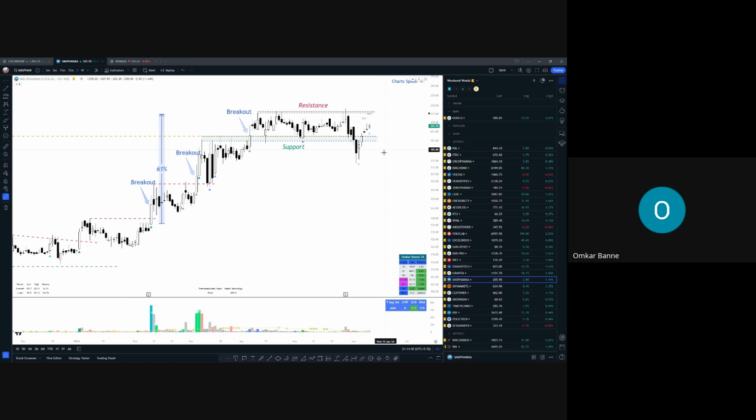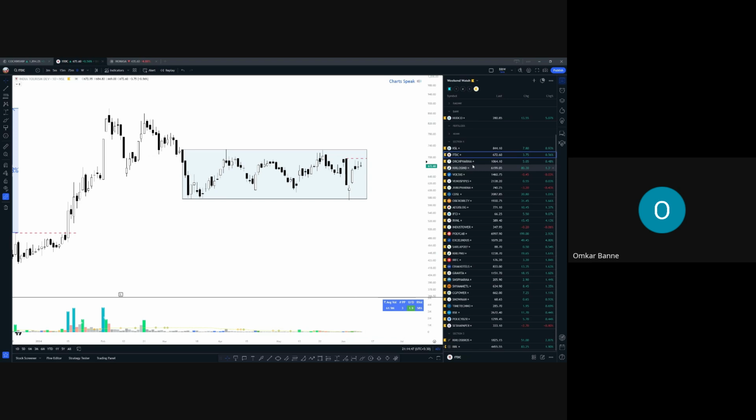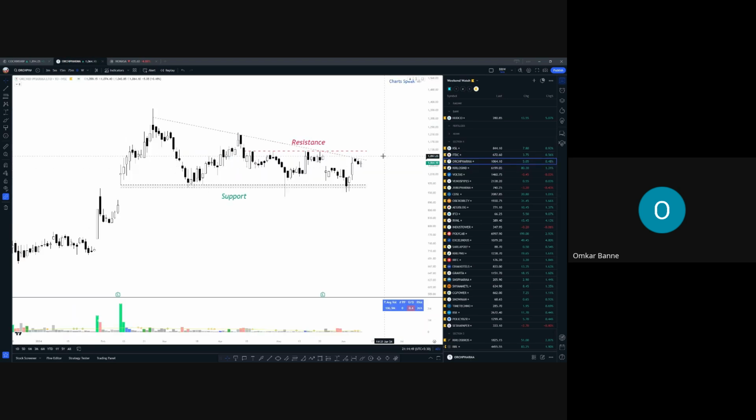I'm not saying the execution is very easy in this particular setup. Execution will be easy somewhere, something like that here or Orchid Pharma. In these cases, execution is going to be easy.